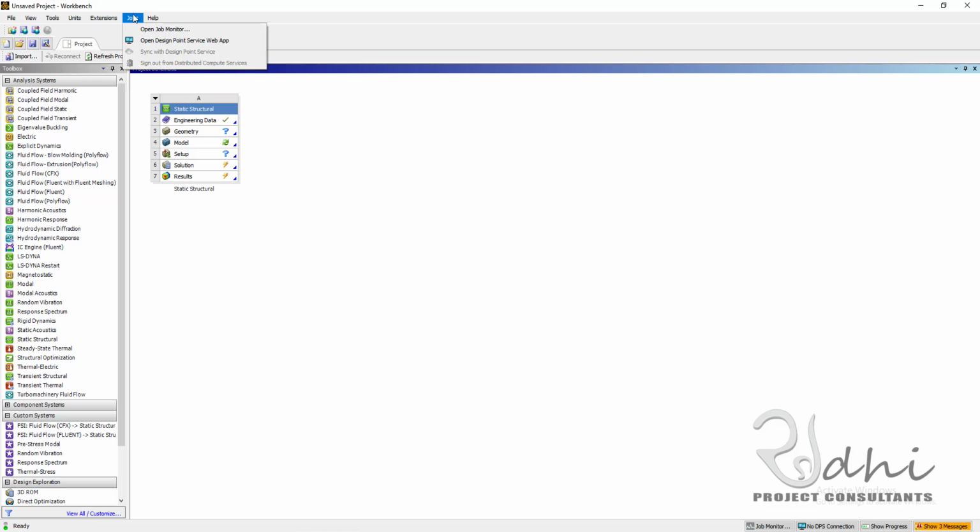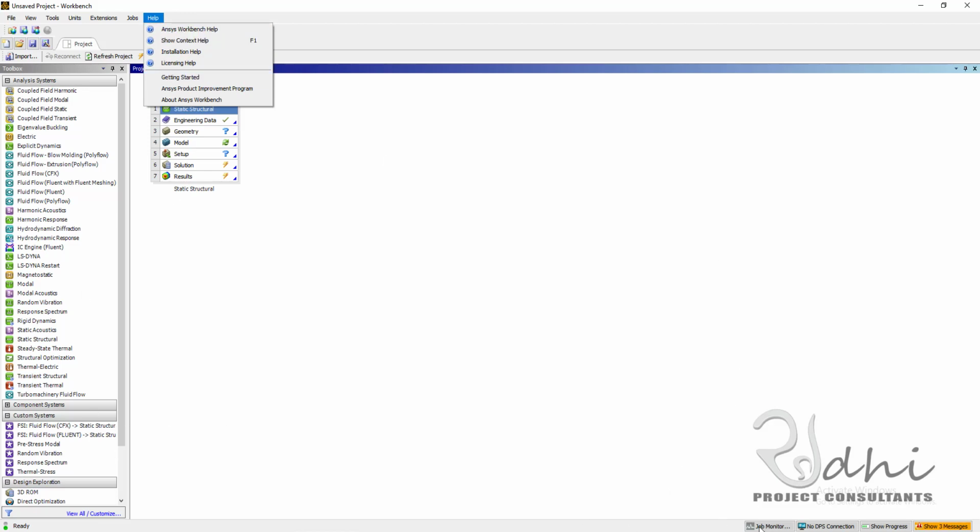Then jobs, it actually deals with the solution process. You can create a job monitor, and you can create the cloud solving process, all these things related to jobs. And help, it's the usual help provided for any software. ANSYS Workbench help, contacts help, installation help, licensing help, all these helps are also available.